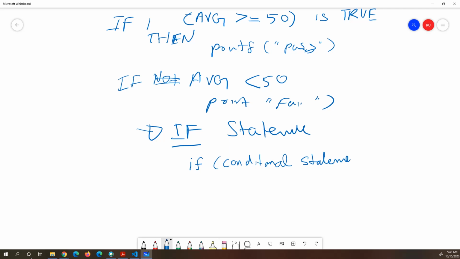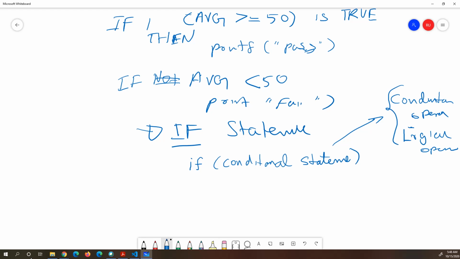So we know how to write a conditional statement. It will contain conditional operators and or with logical operators to combine these conditional operators. So we saw how to do this. This will return true or false, 1 or 0.